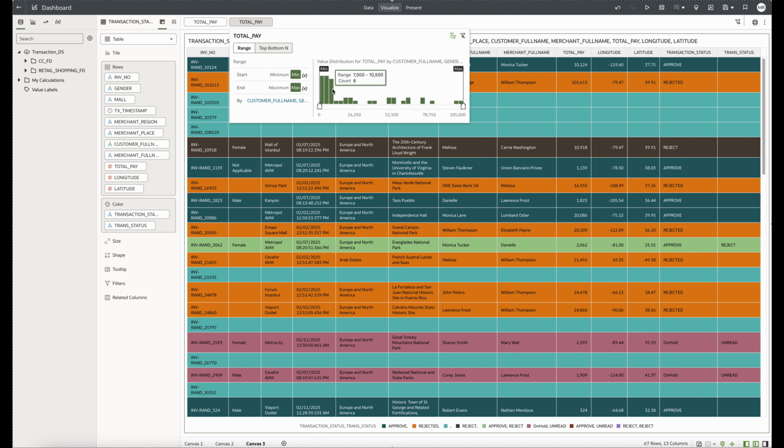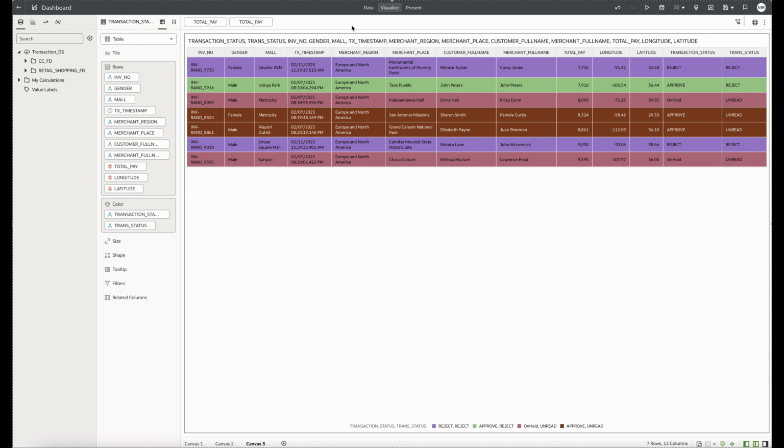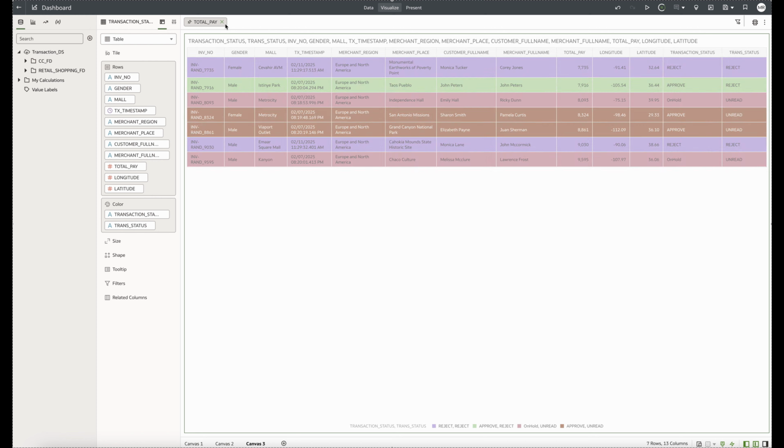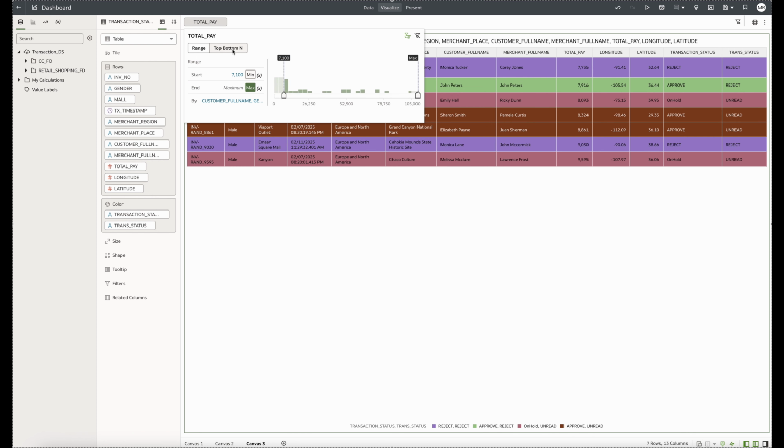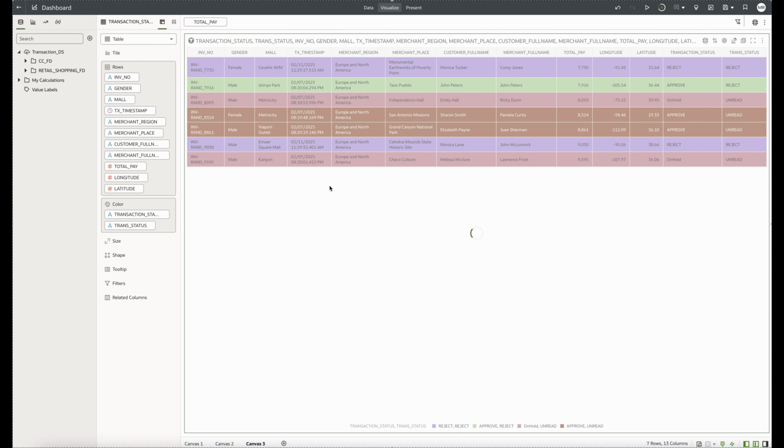In this implementation, Oracle Analytics Cloud will be employed to provide in-depth transaction data analysis and machine learning capabilities, as shown here. This enables us to have a proper insight and make informed decisions.